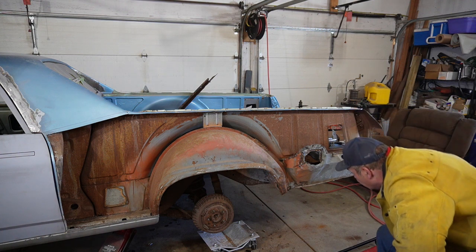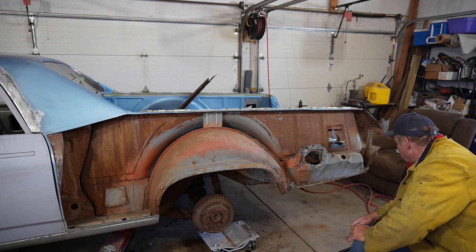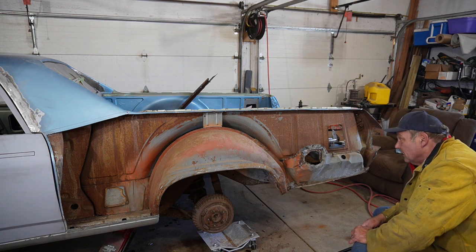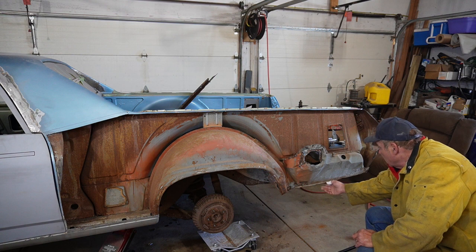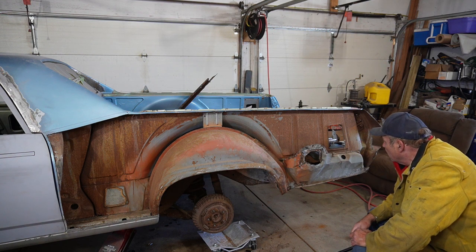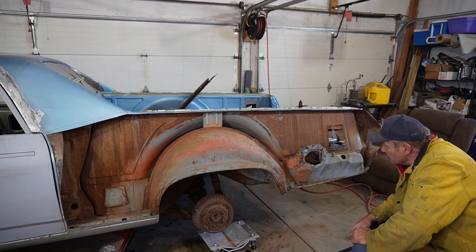All right. Well, at least this bottom is straightened out, and there's a lot more work on the inner fender that has to be done, but there's got to be some cutting and chopping on the inners anyways. So as we move forward, I'm going to make a template for this bottom piece here, and also cut this out and put a patch in there so that at least it is flat and not smashed, and we will take it up from there.